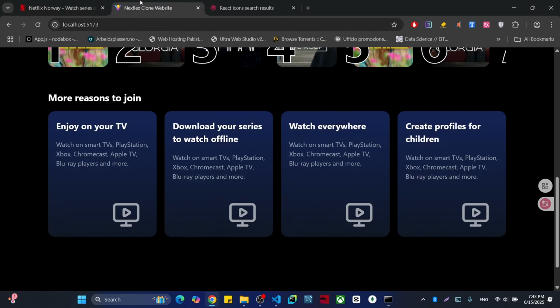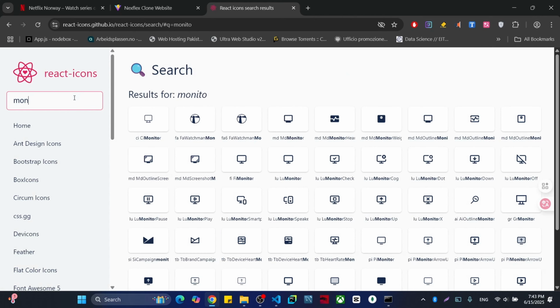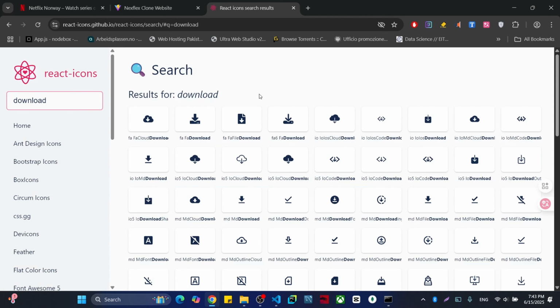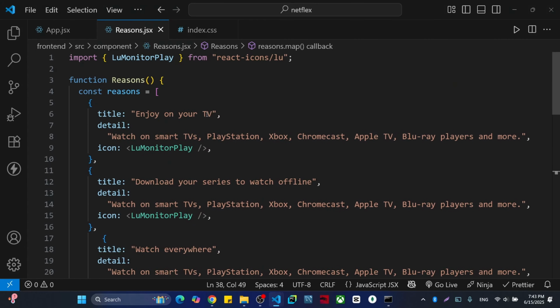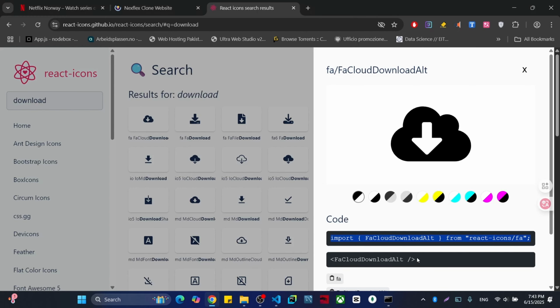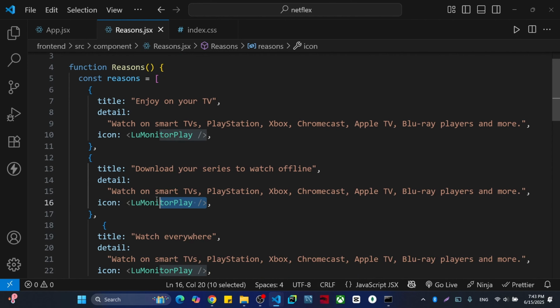Yeah, now we are going to change the icon for download, and maybe I can use the first one, and the first one has this icon. Copy that and paste that here, and then we are going to add the icon to the second one, that is the download option. Yeah, we have to add here.